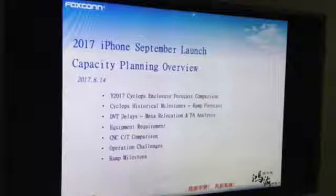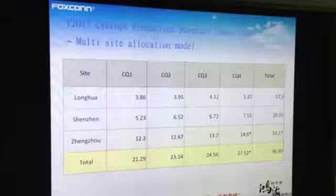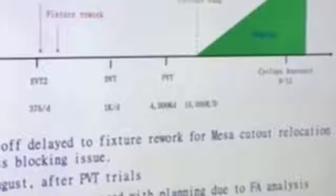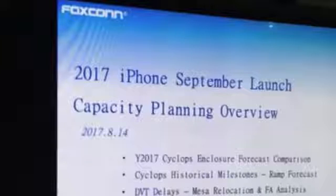A huge leak posted by Vanya Gaskin shows the slides of the Project Cyclops, which is the code name for the iPhone 8, and some interesting info on the Touch ID. So the Touch ID really was on the back of the iPhone 8. Vanya says that it was on the early prototype, but what confuses my mind is that the date mentioned in these slides is 14 August 2017, meaning these slides are just 3 weeks old, so it can't be for an early prototype. If it was for an early prototype, it would have been at least 2 or 3 months old when we first saw an iPhone 8 with Rear Touch ID.